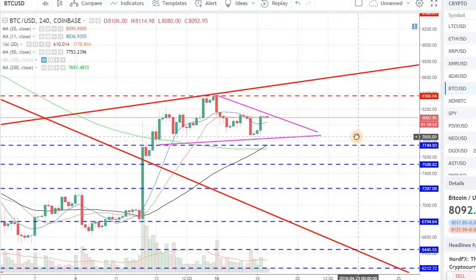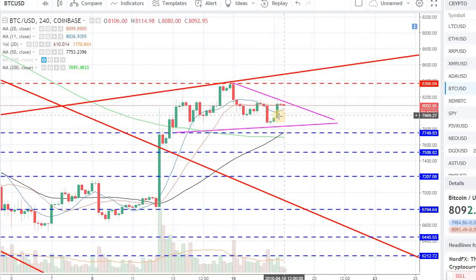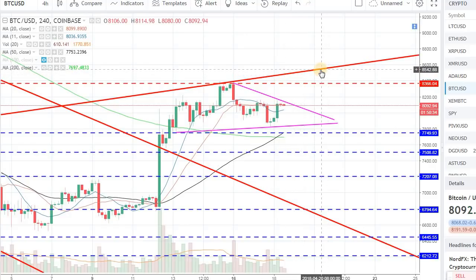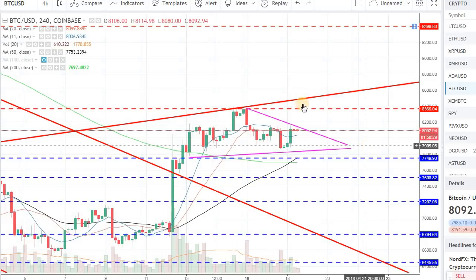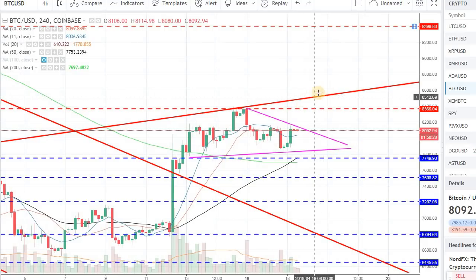All right, so with 65% there is a better chance that we will break out toward the new high, sorry, not new high, but toward the 8,400 level, and perhaps break this trend line. I keep on saying this trend line is going to act as a resistance, so we have to go past that. Don't underestimate the power of this trend line, because it will act as a nice resistance going up.